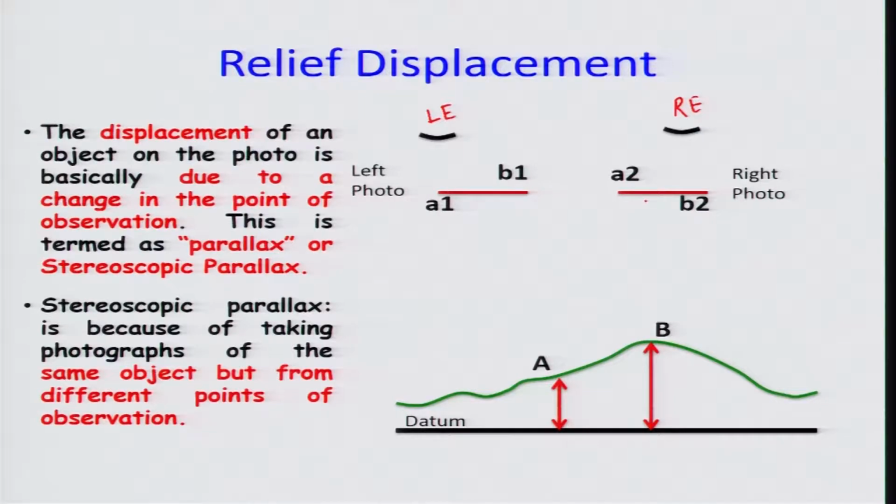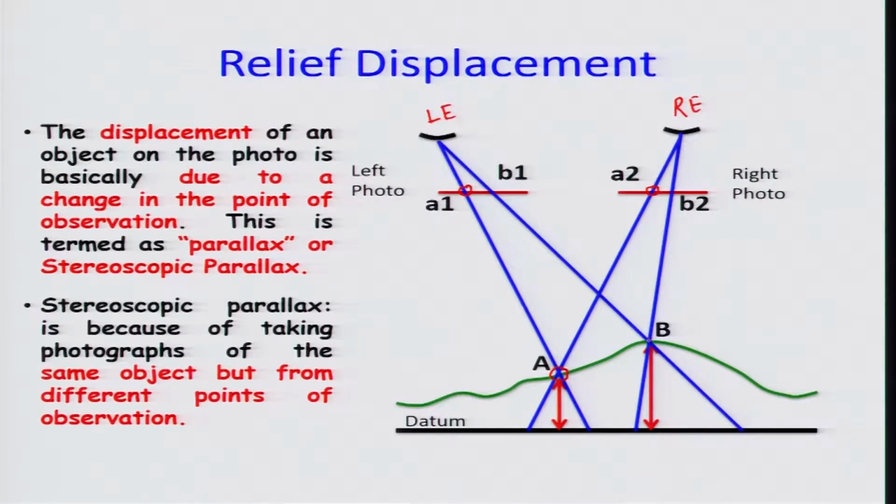I have put here A1 and A2, B1 and B2, because you are viewing the same object with different eyes, left eye and right eye. That will give you the 2 points. So, you are observing the same object or the same point, but the observation point is different. This point which is marked here has been reflected on this photograph here, and this is the respective point of your object A. Similarly, you have this here. This point has been shown here and here on both the photographs.